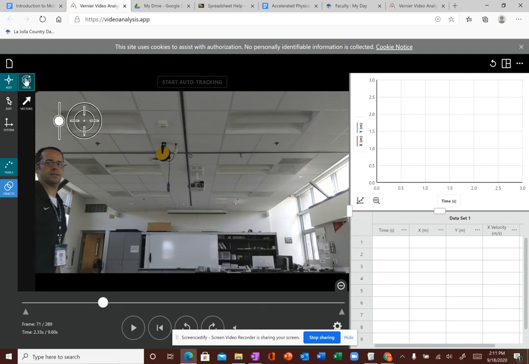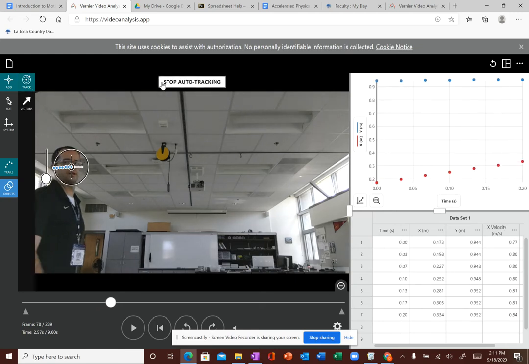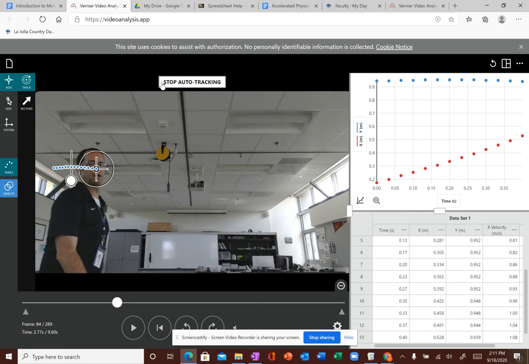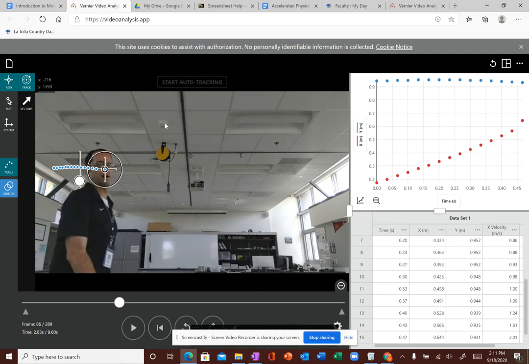You can do the auto tracker and see how this works. It may or may not work great. Sometimes it works better than others. But say I put on my nose, I can actually shrink and expand the circle it's looking at. So if I make that circle really tiny, I can pick out like a nostril or something like that. And then I do start auto tracking. It will, in theory, track my nostril as I go all the way across the screen.